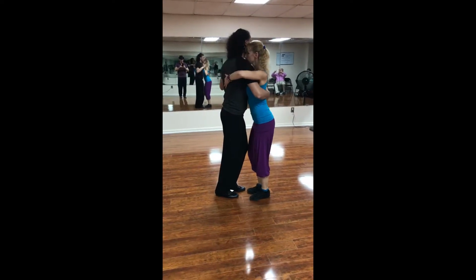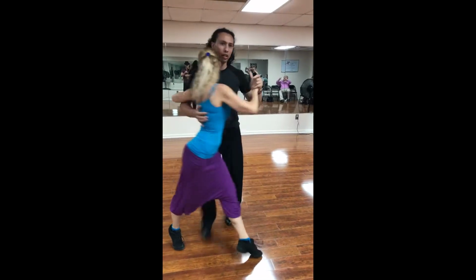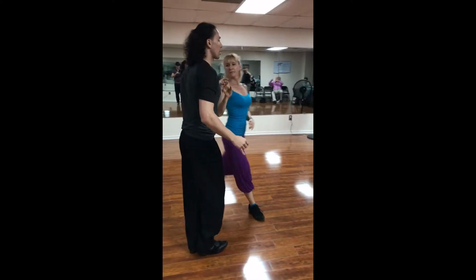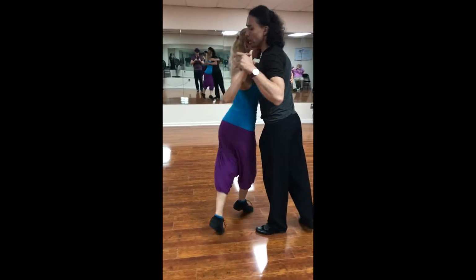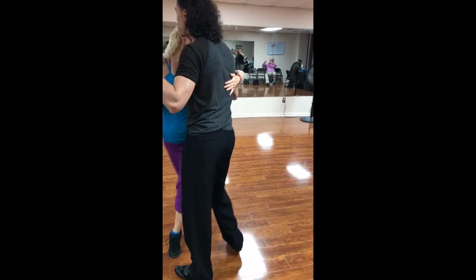Using that small pivot right here. Now you're pivoting, leading her around, and then 1 and 2. And then out and out. Okay? We have 1 step forward, 1, 2, 3, and pivot, 1 and 2, out and out.